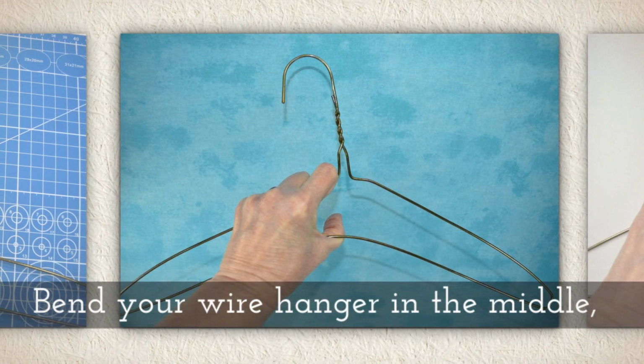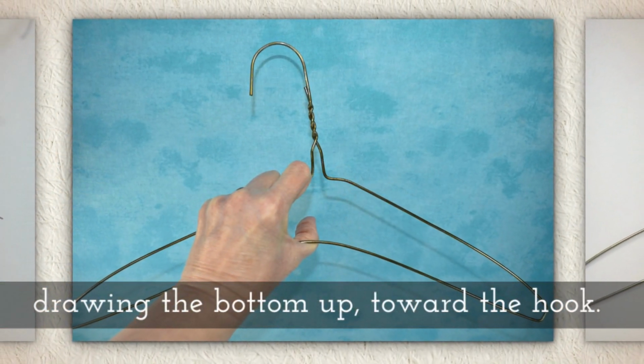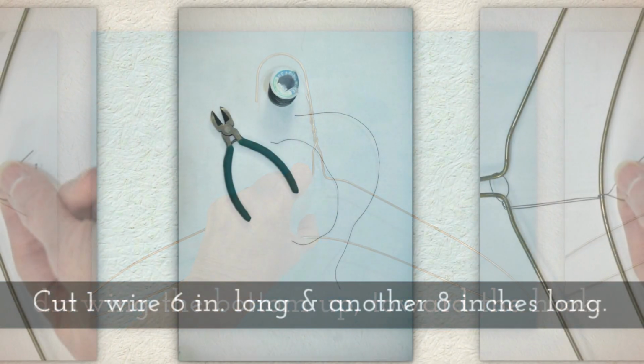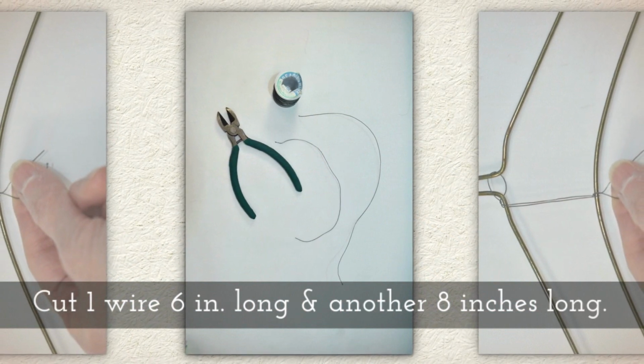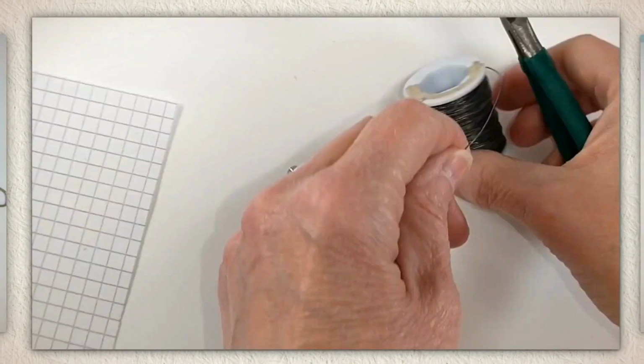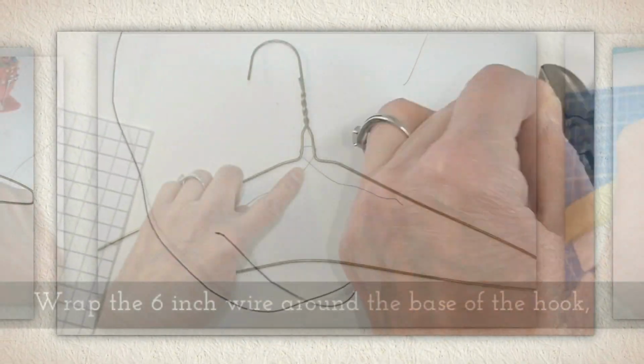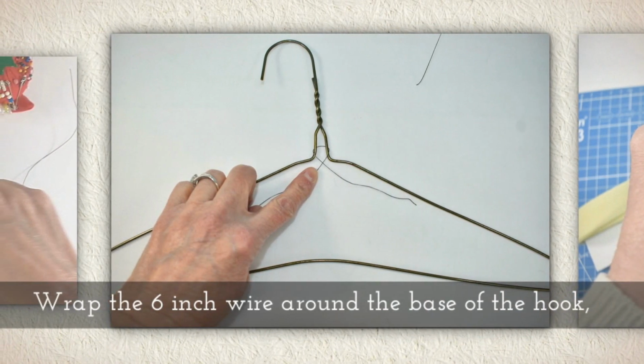Bend your wire hanger right in the middle, drawing the bottom of the hanger up toward the hook. Cut one wire that's 6 inches long and another that's 8 inches long. And that's what you see me doing here with my little wire cutters. I'm not real good with wire cutters.